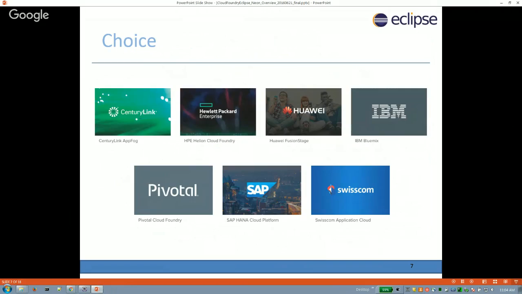So we talk about choices because Cloud Foundry itself is actually an open source project. So there are actually many companies involved in it. I think we just show a brief, simple list of it. But the main point is that once you are on a Cloud Foundry system, as long as you put your applications there, you've got it running, and you don't use any vendor-specific stuff, then you can actually bring it to another Cloud Foundry system, and you can run it in the exact same way. That's what the open source Cloud Foundry framework allows you to do.